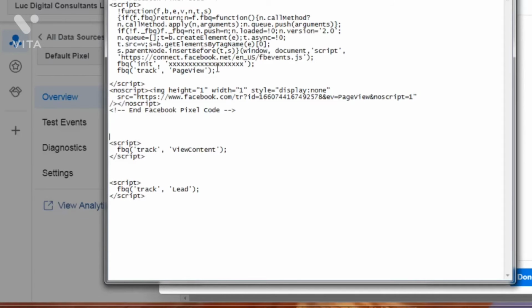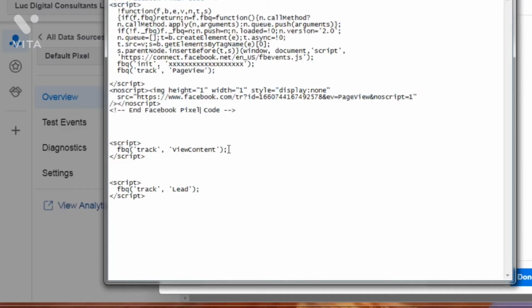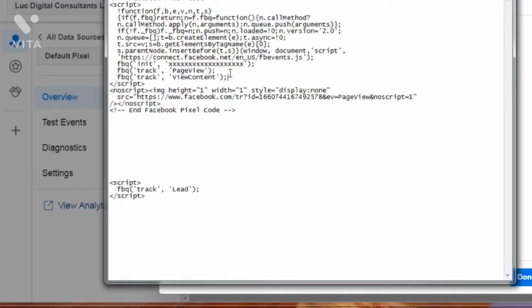So what we want to do is create two pixel codes. Before we do that, where it says script, we're going to remove that. And we're going to copy this and place it right underneath this one here, like that.